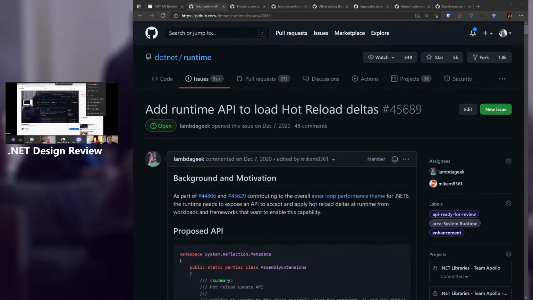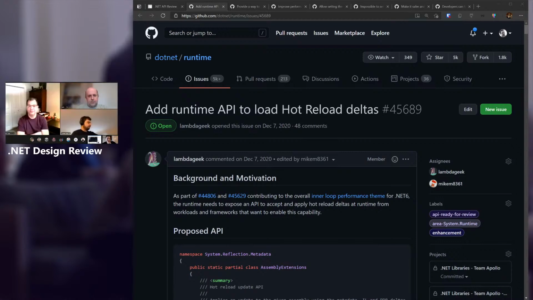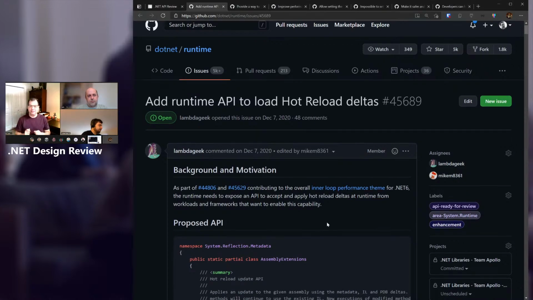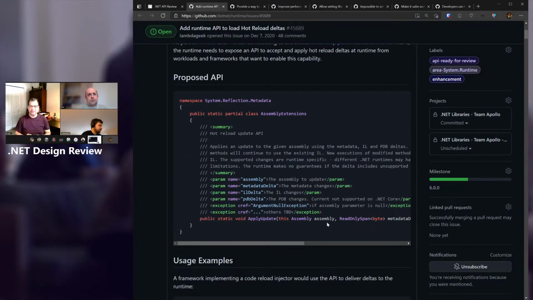At the higher level, hot reload is the ability to basically change your code without actually using the debugger, on the fly, and it involves a bunch of pieces. It starts with a file watcher to watch for edits in the project, then uses Roslyn to build these deltas based on an assembly you're starting with, and then some IPC to send it to the target process that now calls this API to apply the edits.